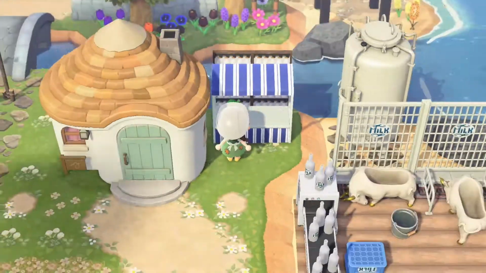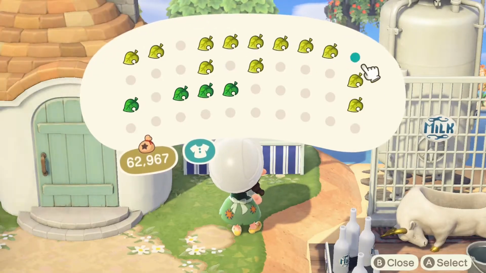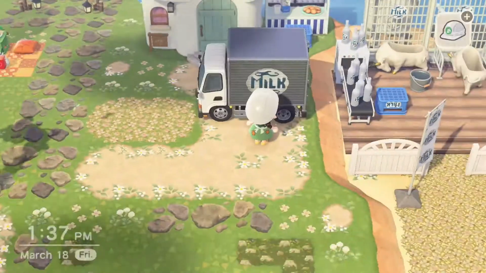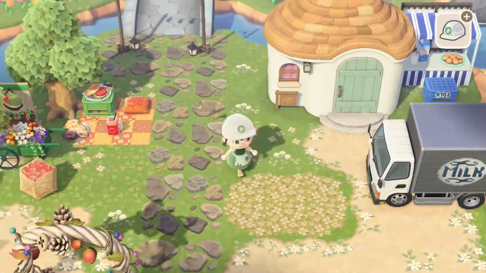All right, so I wanted to create a little milk stall over here using some simple panels, and I'm loving this little code that has little bottles of milk in the background, and then just adding some cookies on a plate, a carton of milk, and a little milk crate that's got the custom design on it.